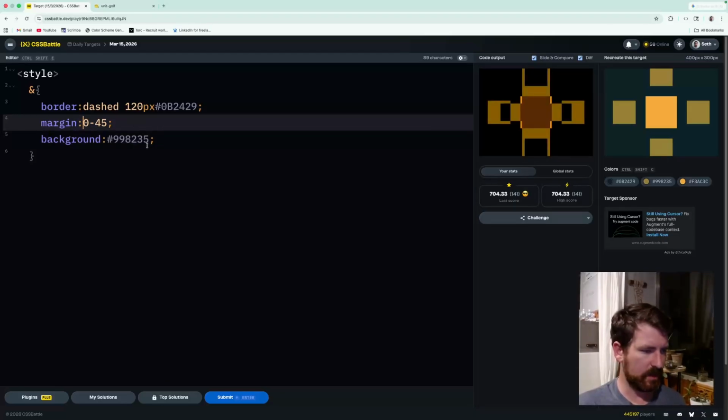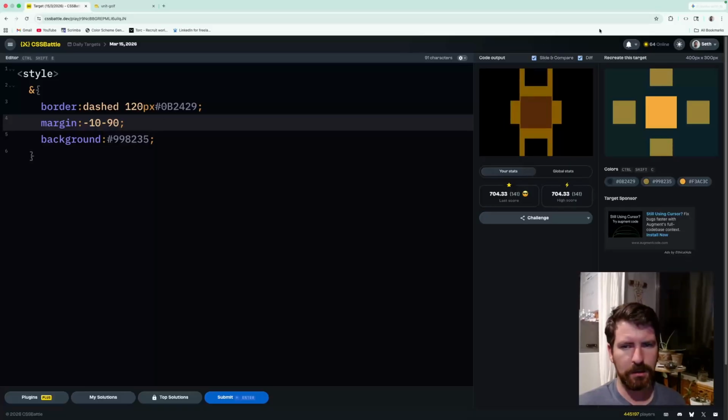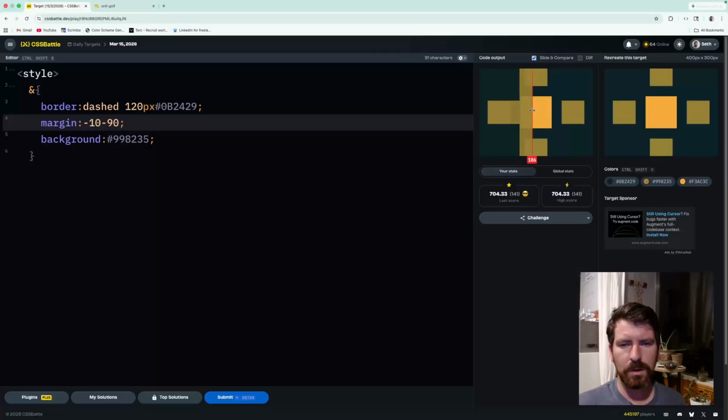And so if I margin that down, that's too much. Okay, so I can make the top and bottom the right width. Now left and right, 50, 60, 70, 80, 90. Okay. So left and right are the right channel. Top and bottom is where I'm having issues with it.